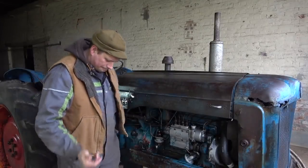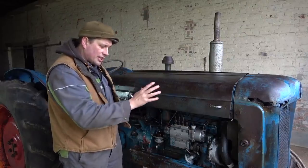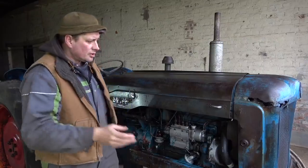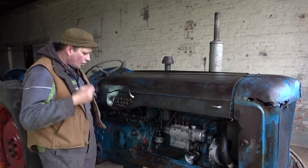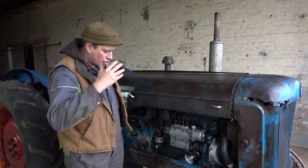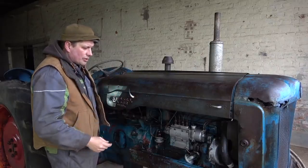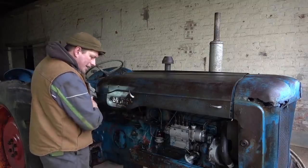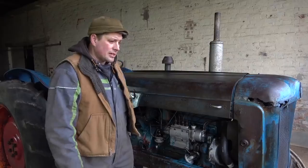Now, here's this week's question for you. It's just to find out what your views are, because I know what I'm doing with this. I know what I've got to do, what I've got to get, and where I've got to go with it. But if this was your tractor, would you change this nose cone to a replacement one, and then have it all resprayed so it all looks really nice and tidy? Or would you preserve it as it is and make sure it doesn't deteriorate any further, and just sort everything out mechanically so she's on the button? Basically you then preserve its history and its story. So what would you do? Would you respray it all, or would you keep everything as it was, preserve it, and then do all the mechanical stuff and spend your time and money on that instead? Put your answers in the comment section below, and I'd be interested to see what your views would be.